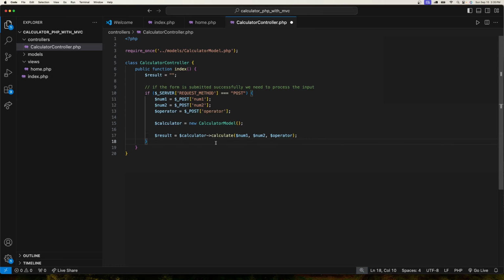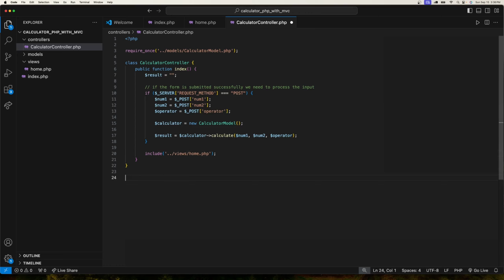And to make sure we can see something on the screen, we need to include the views home.php so we could still see that page.